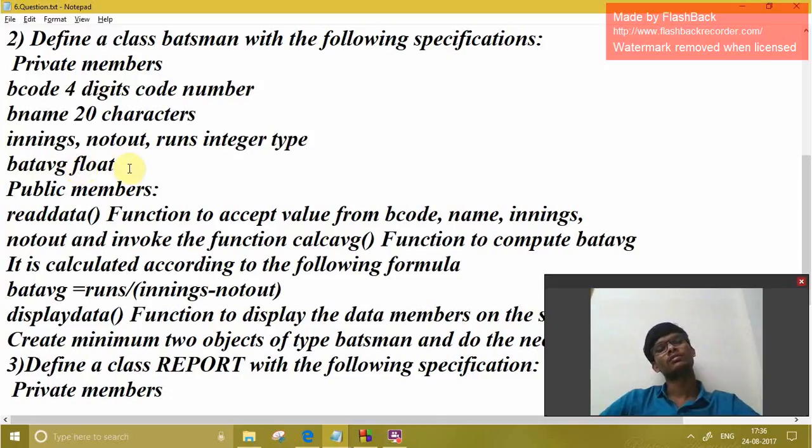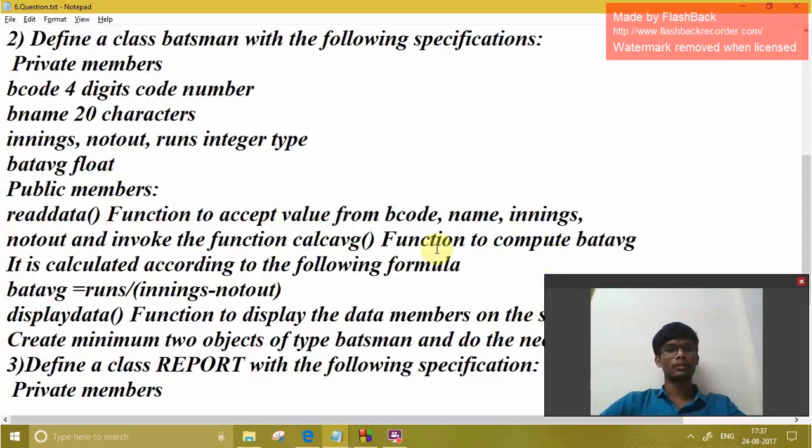Batsman's average should be calculated in float. Public members are read data and get the data: batsman's code, batsman's name, innings, notout, and then call the function calaverage.